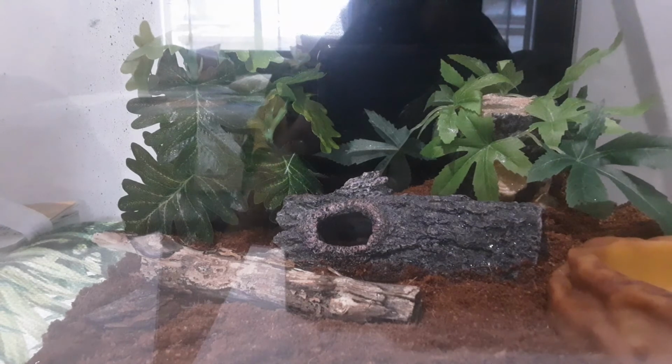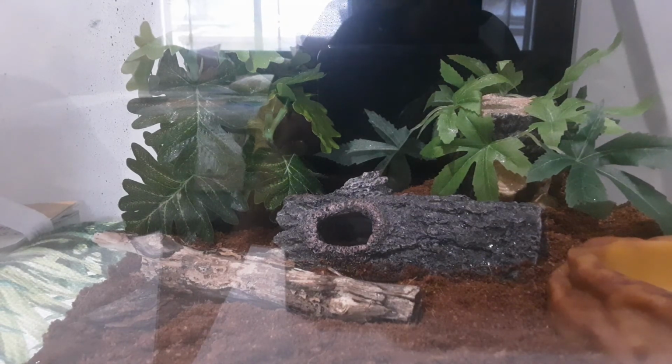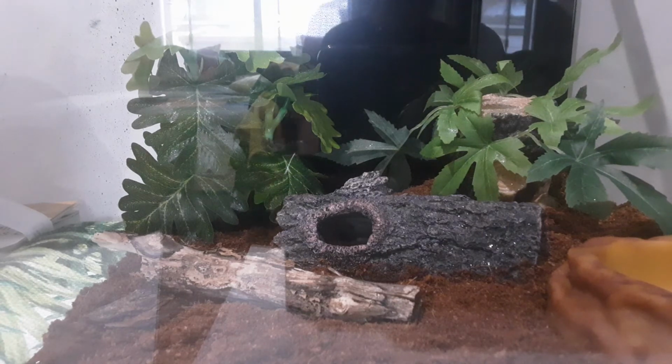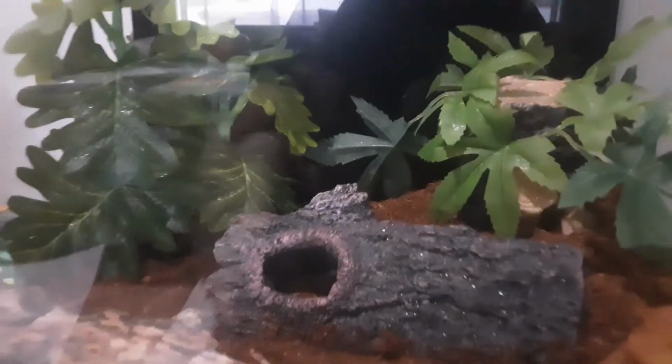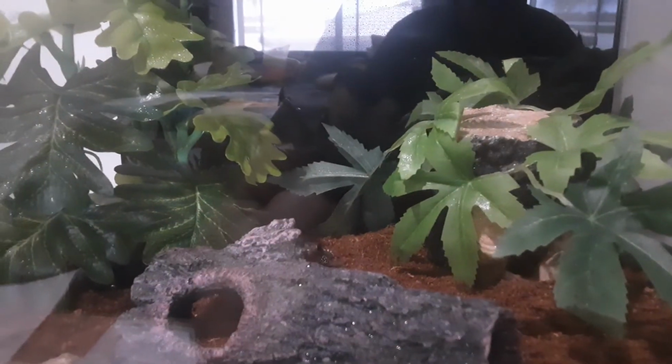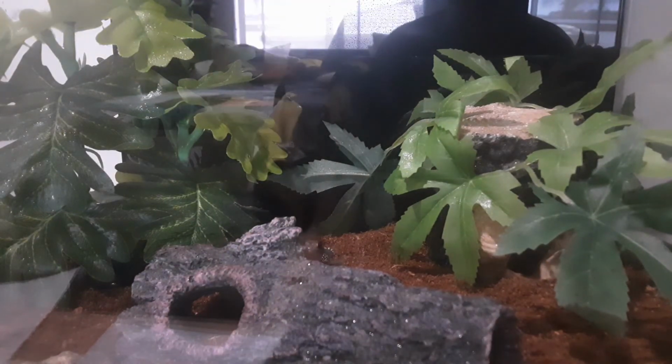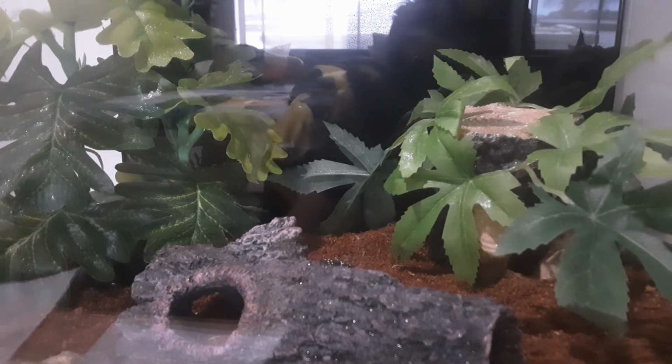He's coming, guys. Oh my god, that face is so cute. You're so little. Oh my goodness. Guys, I need to look at this. Oh, see him right there? See? Oh my god, I'm so happy that I got him.